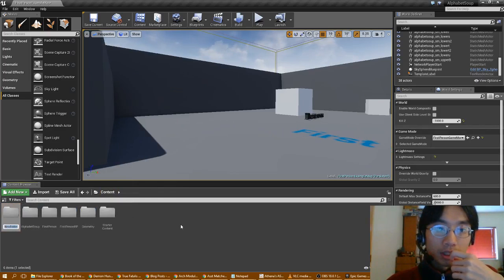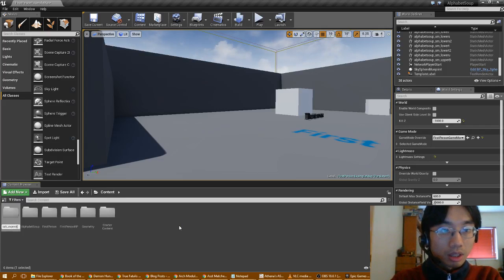Let's go new folder, materials. Experiments.